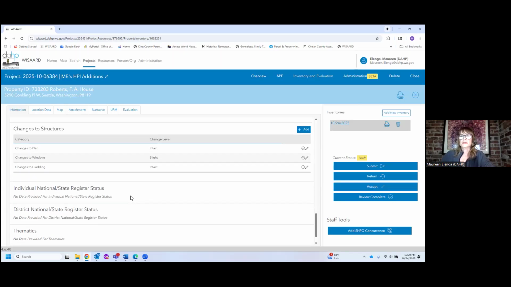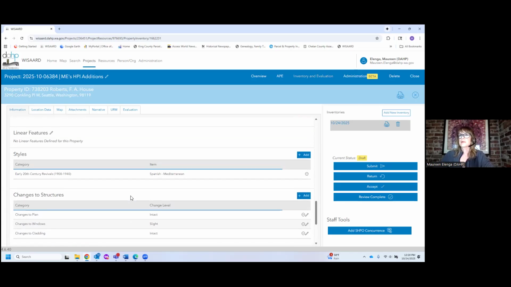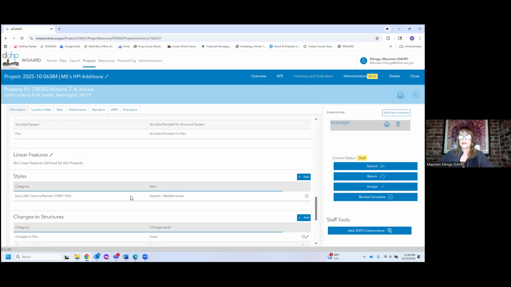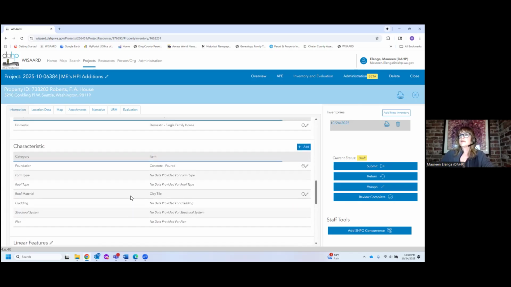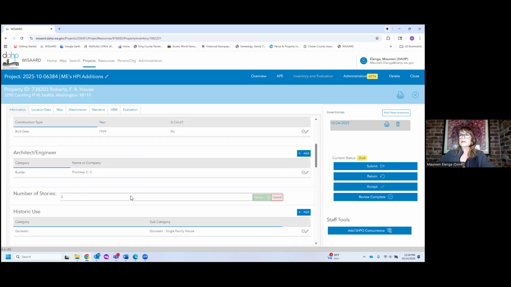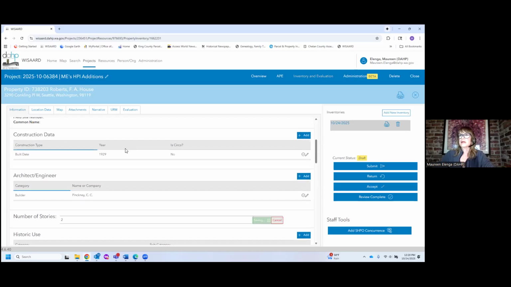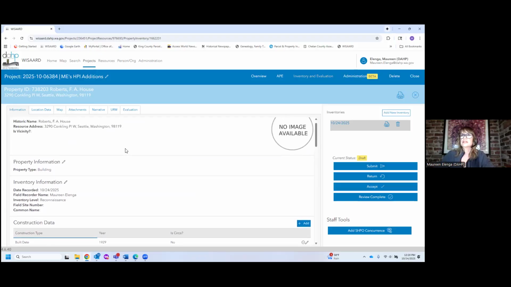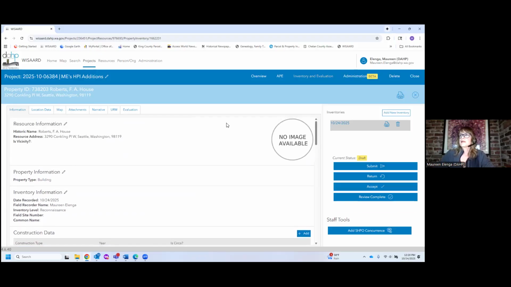But this property is not on any register, so it's not on a local register, so I'm not going to fill that out. So now I have made my, checking, make sure I have everything I want as it should be. So this information tab's all done.